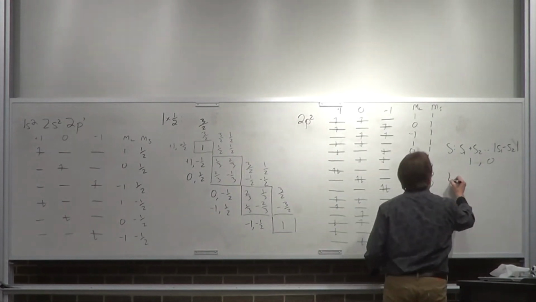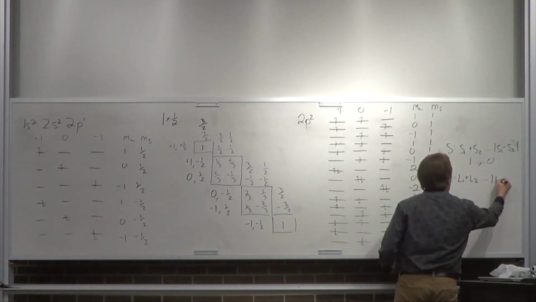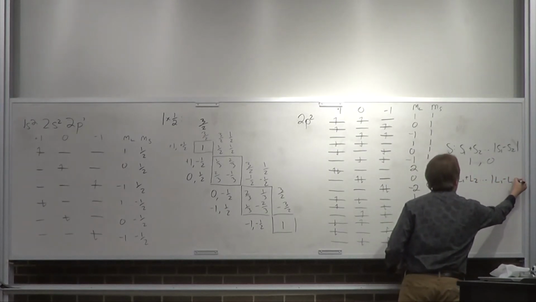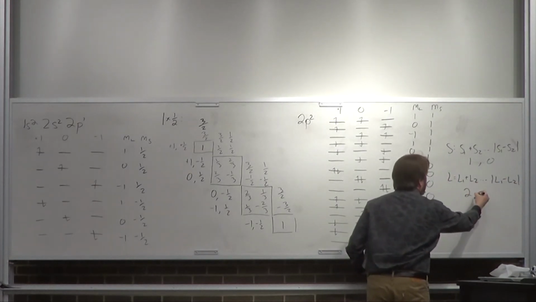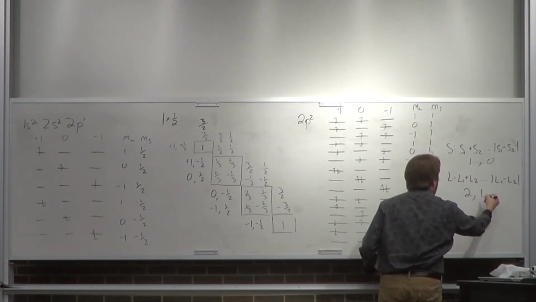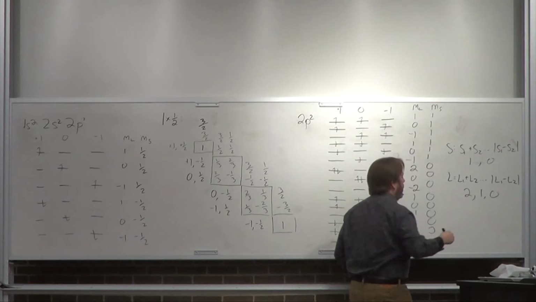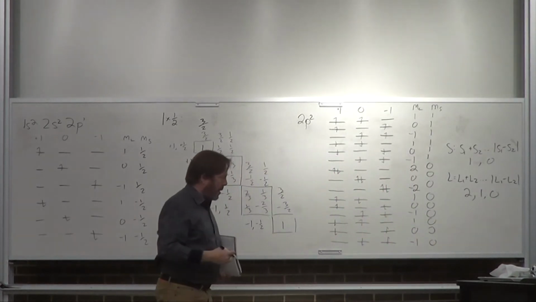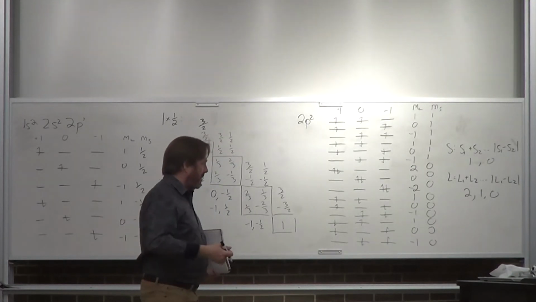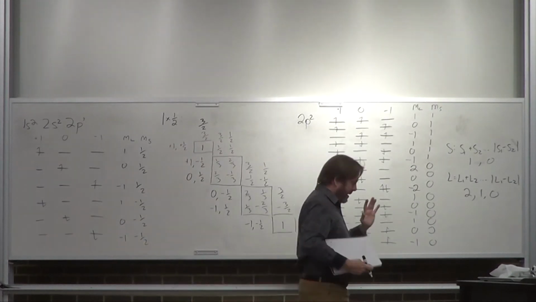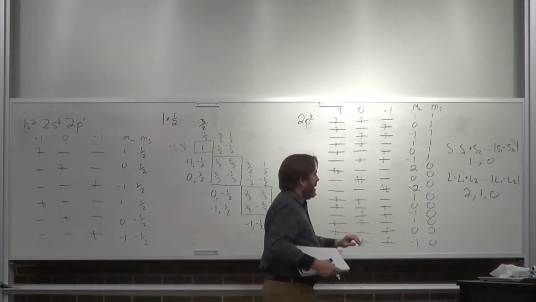Okay, L. L is going to be L1 plus L2, dot, dot, dot, L1 minus L2, absolute value. Okay, so 1 plus 1 is 2. Now remember, you go in steps. 2, 2 minus 1 is 1, 2 minus 1 is 0, and that's also L1 minus L2. 1 minus 1 is 0. And remember, you can't have negatives, because we're talking about the length of a vector. Okay, so again, I'm just trying to walk you through this. I haven't shown you the algorithm yet.